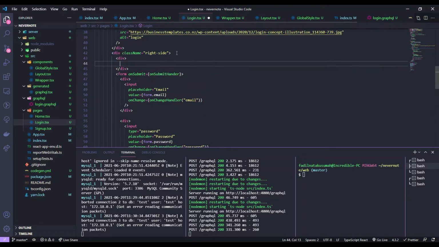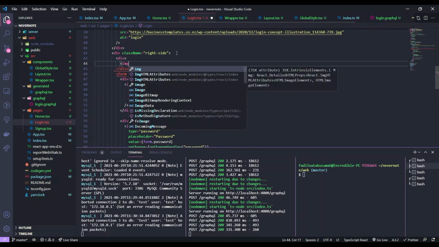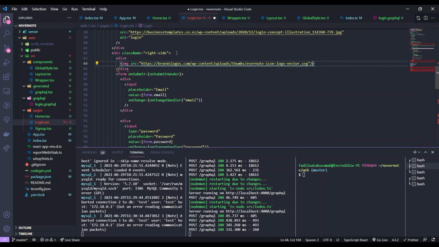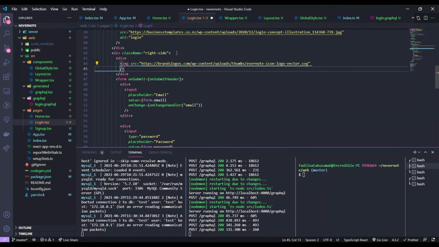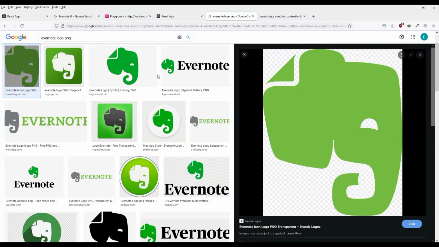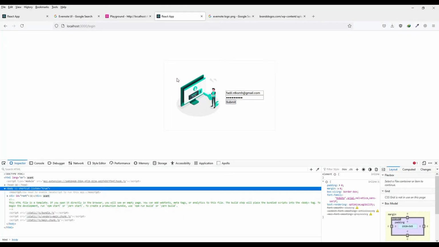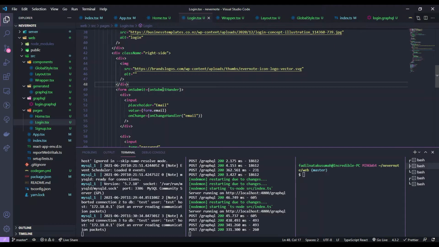Then we want to put it in here. Div, image, source, alt would be empty. Let's see. Oh, there's no image in it.